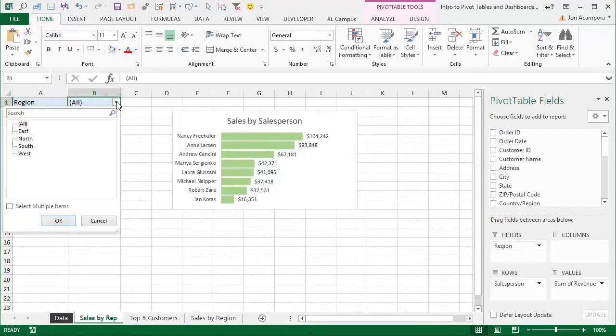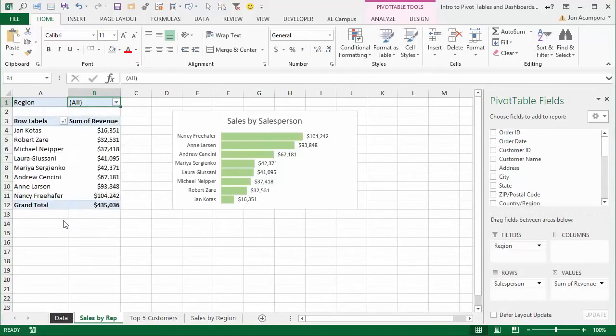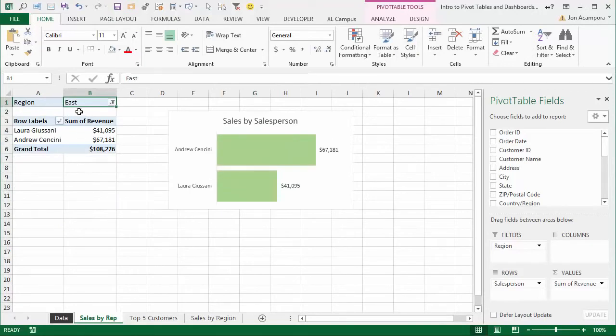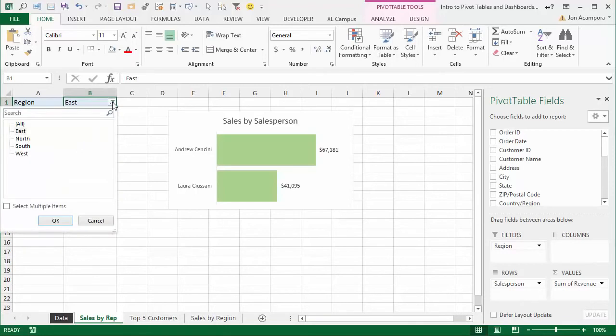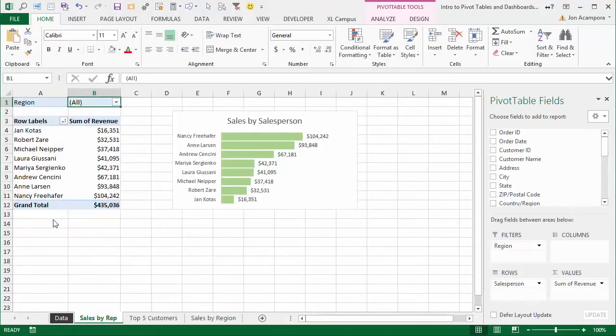And the filters area allows you to filter the entire pivot table for whatever item you select in this filter here. So if we wanted to see all the sales for the East region, this pivot table is now filtered for the East region. So this is only showing us sales for the East region, and these two particular salespeople are in the East region. So it shows us all that and filters the entire pivot table for whatever you have filtered up here in the filters area. And this is basically how slicers work as well. So I'll explain more about that when we add slicers to our dashboard.